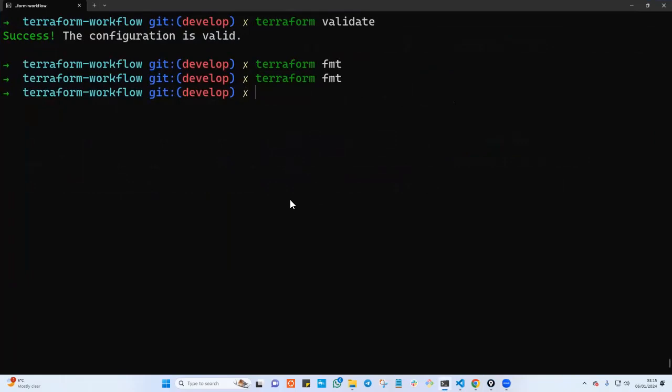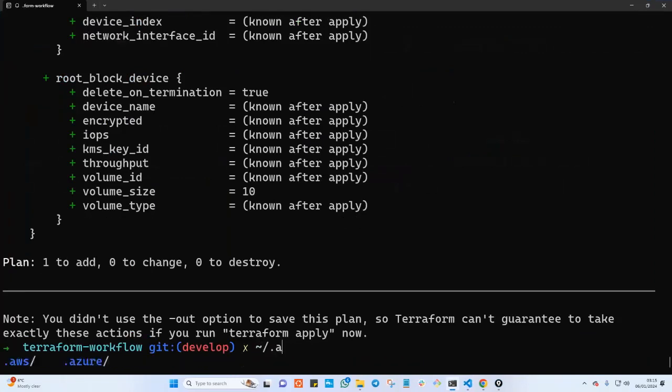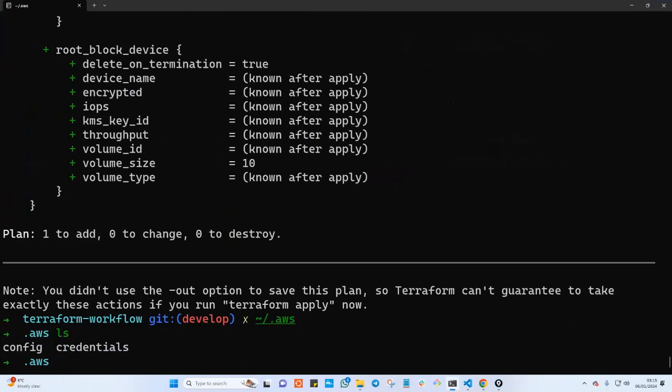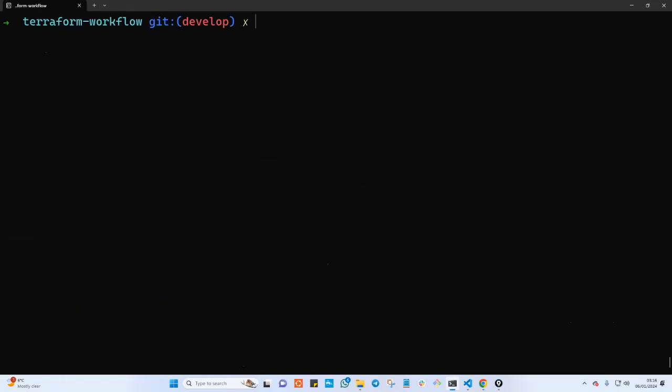Now, let me type terraform plan. What is going to happen here is that Terraform checks to see if you have this .aws in my home directory, right? And make sure that I configured my CLI. As you guys can see, I have the credentials here to access the AWS API, and that is why terraform plan works, right? And when it gets to AWS, it checks the IAM user that I have and makes sure that my user has the proper permission to create an instance in AWS.